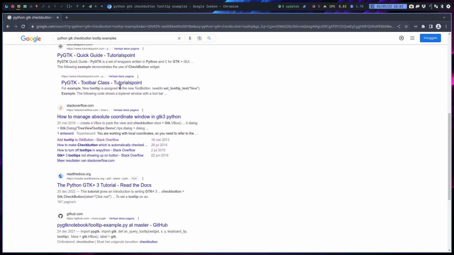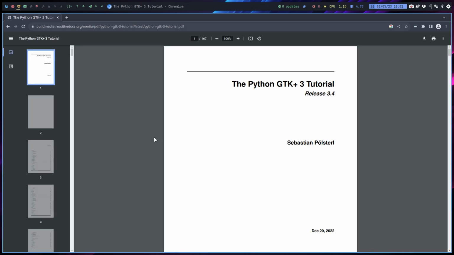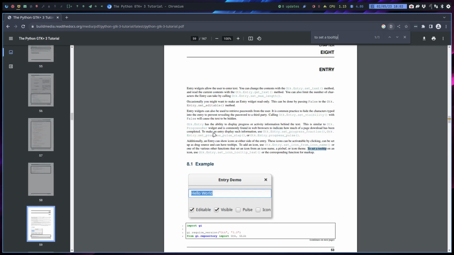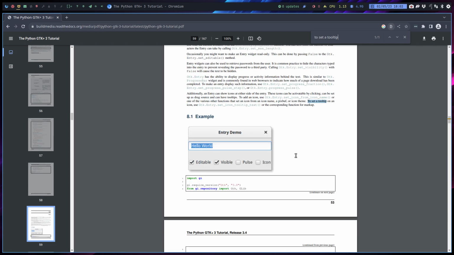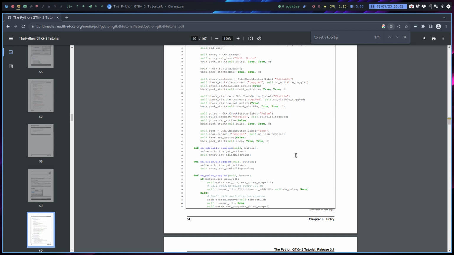Sometimes things in your mind just don't work. They're not possible. That might be the case. I don't know. Check button, label, click me to set a tooltip on. To set a tooltip on. Where's the tooltip?